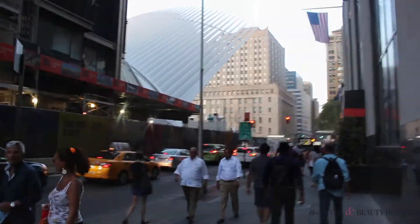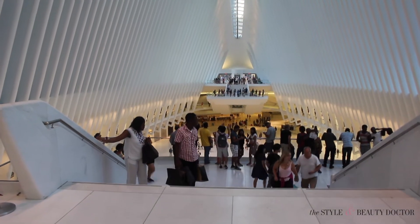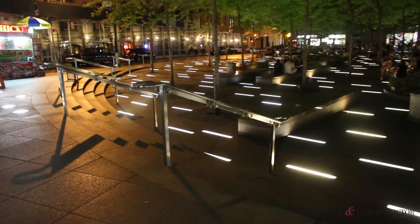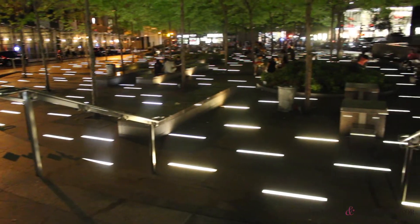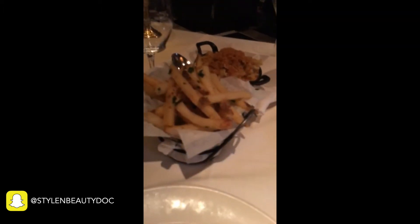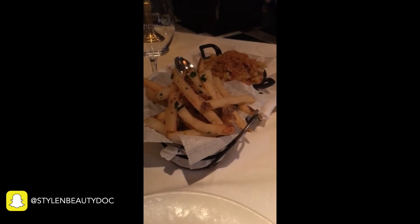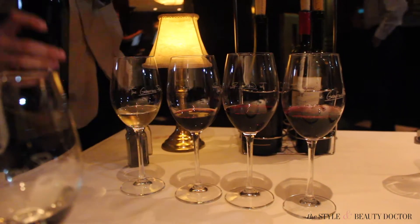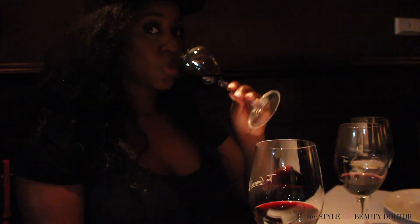Then we went to explore more around the hotel — the structure nearby is so gorgeous. Later that night, Nas and I walked over to Capital Grille on Wall Street for dinner, and they were kind enough to treat me for my birthday. I had the Generous Pour where they kept giving me wines paired with what I was eating. We got Parmesan truffle fries to share and lobster mac and cheese — I ate and drank and just ate and drank. It was so good.